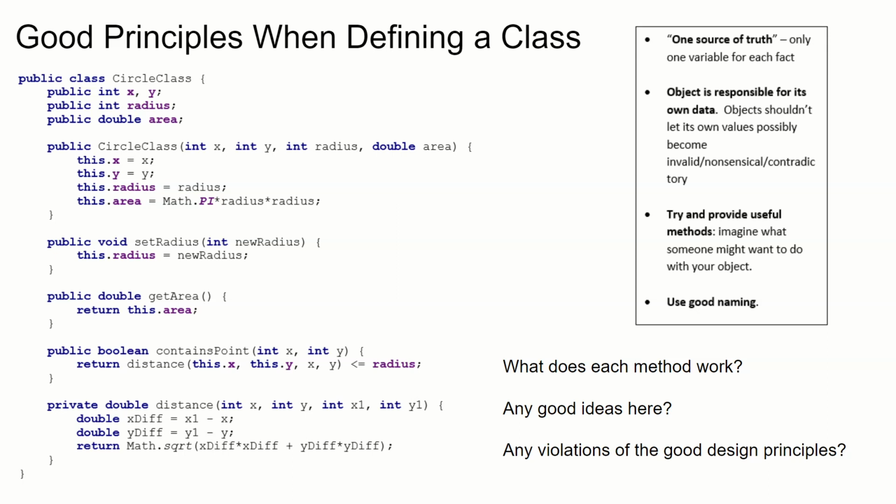So if you haven't done so already, pause the video and look over this example class. First, just make sense of it. Look at the name of every single method. Think, what's that method do? Look at how it works and think, does that make sense? Yes, I see how that works. Note any good ideas. I think there are some good things about this, but there are also some violations of the design principles. So try and decide which of these are getting violated and where.